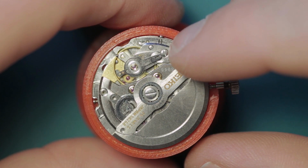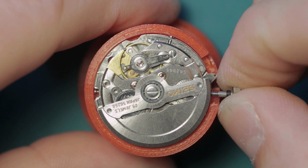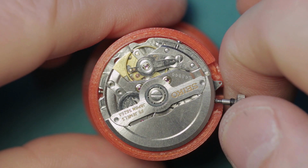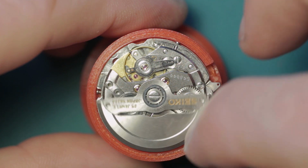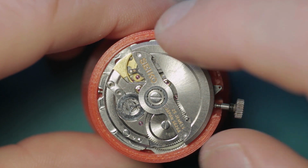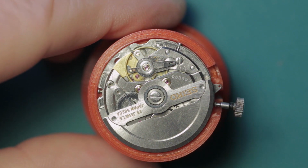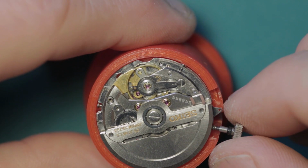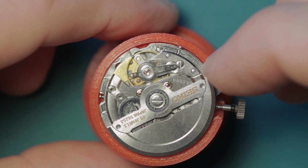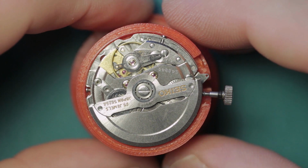So we have an update on the Japanese certified chronometer. As you can see, we've got that beating. Not beating very well. It has a very poor amplitude, and doing a little bit of disassembly, taking off the oscillating weight and the first reduction wheel and the balance and pallets after removing the power. After a little bit of judicious poking around, I found the head of the screw, reassembled everything. Unfortunately, that made no difference whatsoever. It still would not run.